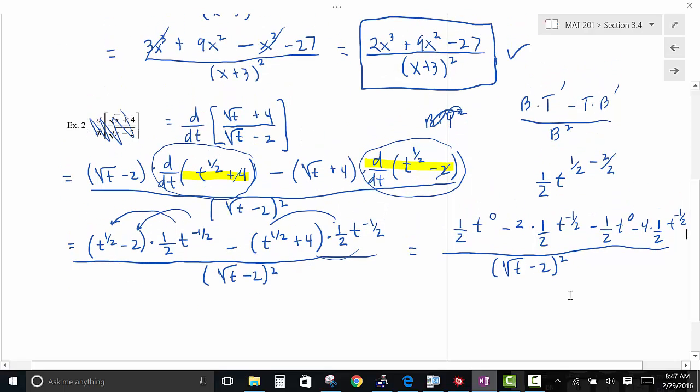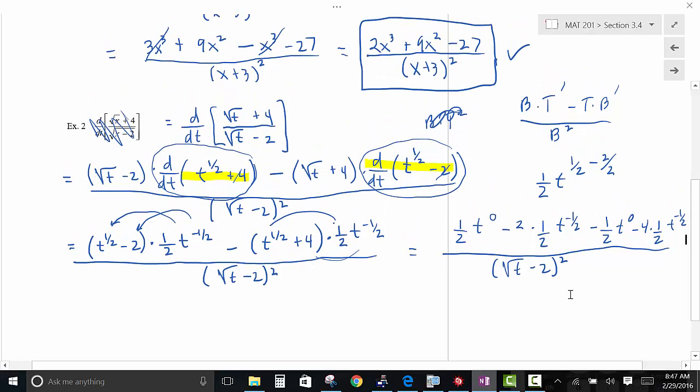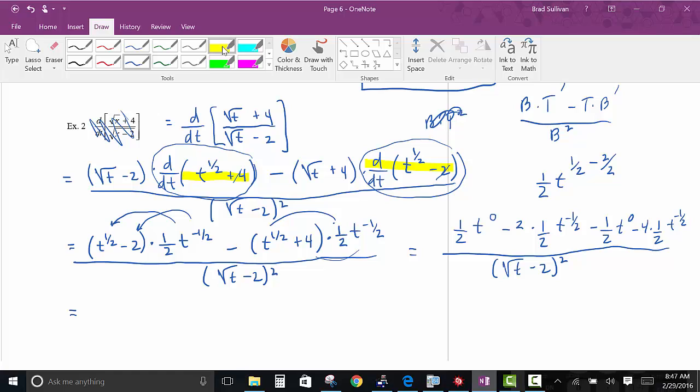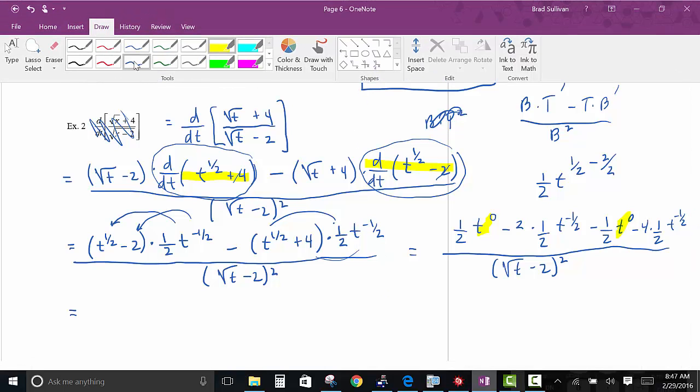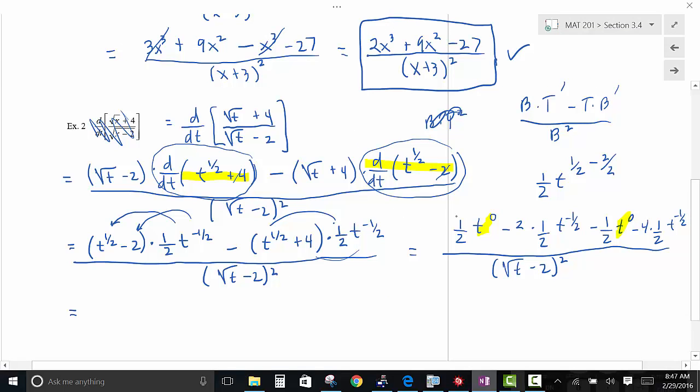This is the part of the problem that students usually struggle with a little bit until you get a little bit more practice with it. Okay? Now, what is the value of these things right here that I'm highlighting? 1. That's 1, right? So anything to the 0 power is 1. So like I said, you got to be totally solid with all these exponent rules. So this thing right here is 1/2 times 1, so that's a half.